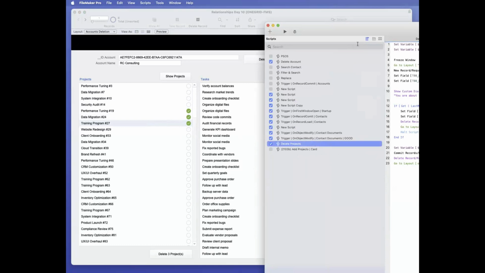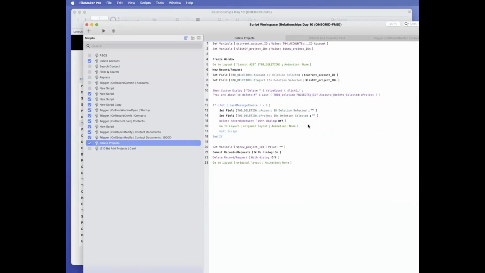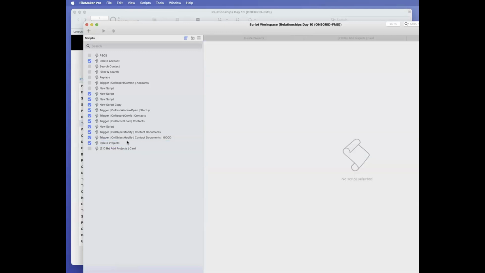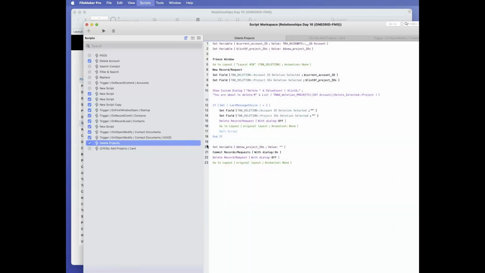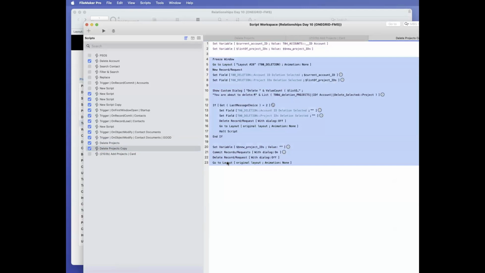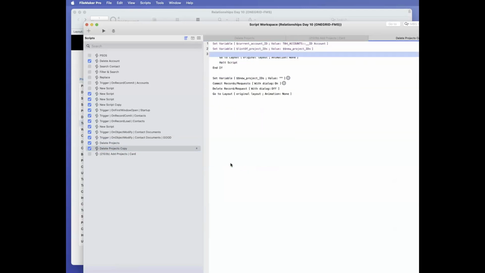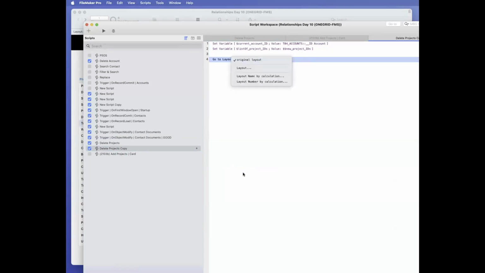So I have this Delete Project script here, which is pretty simple. So let's say I want to do that with Perform Find. I have my accounts and I have my projects. We delete all this, and we go to the layout.